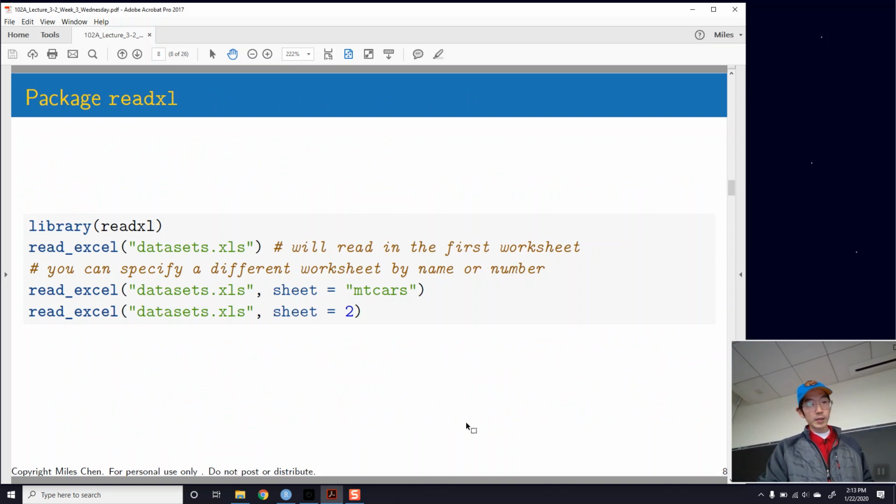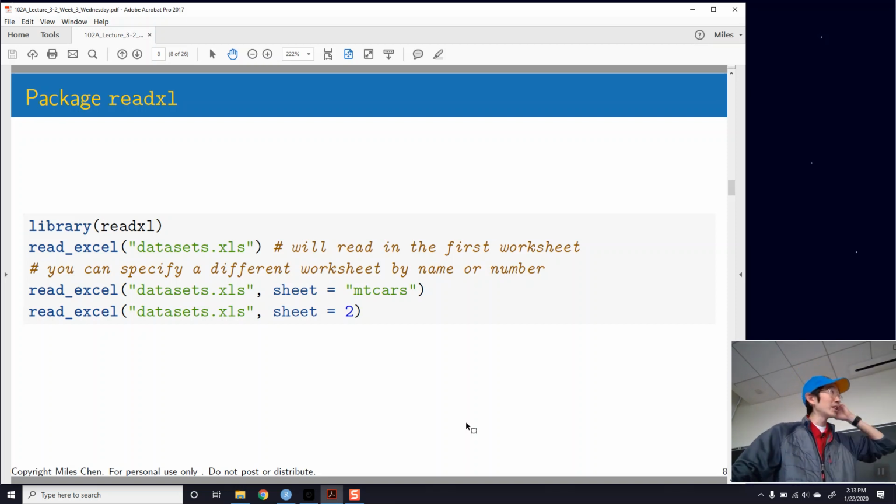If you ever work with Excel files, which I think is still fairly common in the business world, okay? I don't know, in the stats department we kind of turn our noses at Excel, but I love Excel. Excel is really great. You can do quite a bit with it. Same with Google Sheets, you can do quite a bit with it.